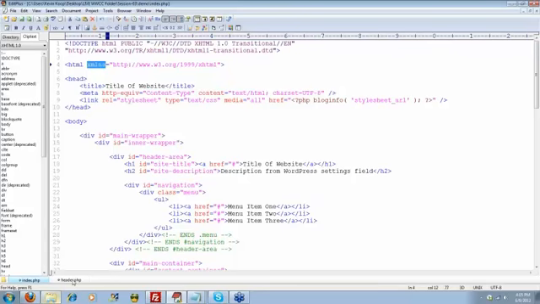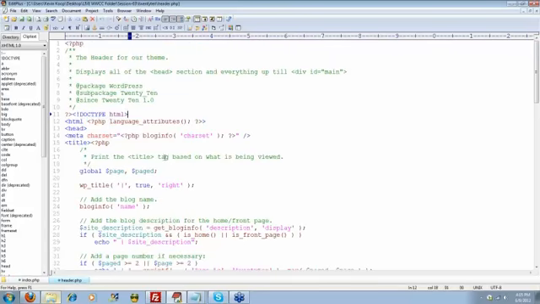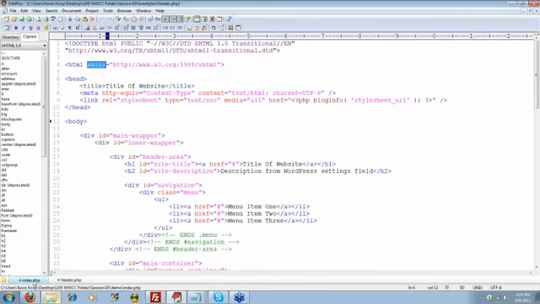So what I'm going to do is, for this, I'm simply going to copy this bit of PHP out. Again, I'm going to highlight it, Control-C. I'm going to come back to my file, and I'm going to find where I want it. I can either put it before or after. It really doesn't matter, but I'll put it before, and I'll Control-V to paste. So now it's going to output the PHP language attributes, and it's also going to keep my XML namespace information, which is how I like it.